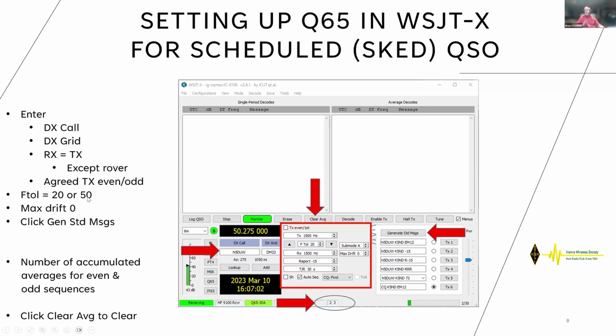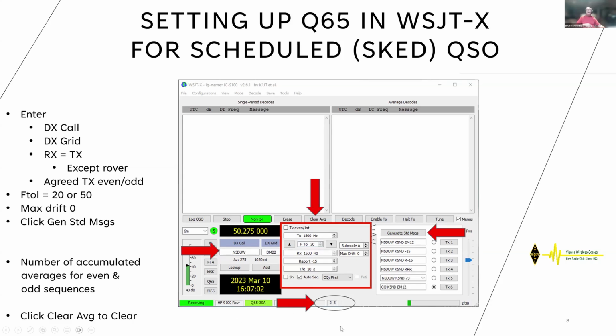If you set it too big, then that can degrade the ability for it to lock in. Max drift 0, I think that's used more on EME. And then generate standard messages. You just click on that, and now you're ready to talk with that guy.